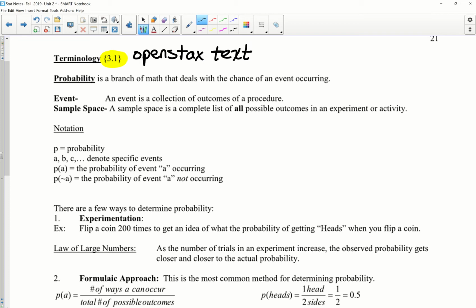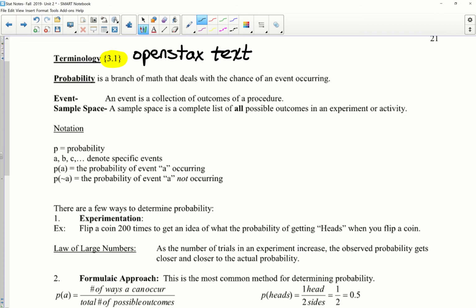Probability, more so than in the last unit, falls into the category of: if you don't get it the first time, you can seek out other resources and practice a little more and you'll get it. Because sometimes it's like, oh, I see how you did it there, but now I don't have anything to try on my own because I just did all the problems that you did in class. How do I know I really got it? The OpenStax textbook could be the place to go. The link for that is in the syllabus. It's all on my website. I'll point that out later when I take you through the tech assignment if you've lost track of that.